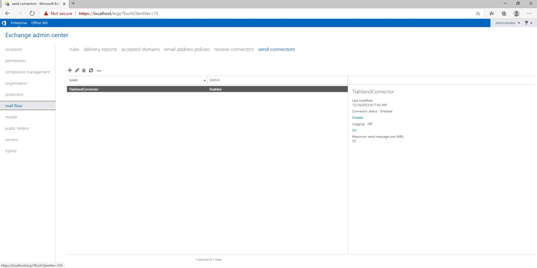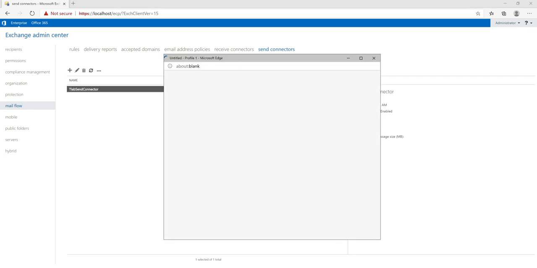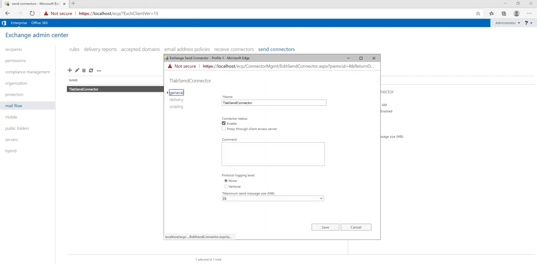And today, we're looking at part 14 of 18, which is updating your Send connector. So I have already logged into the Exchange Admin Center here and clicked on Mailflow on the left here, and then on Send connectors, and this brings up our Send connector here. If I double click the Send connector, I want to add the 2019 server that I have and remove the 2013 server.